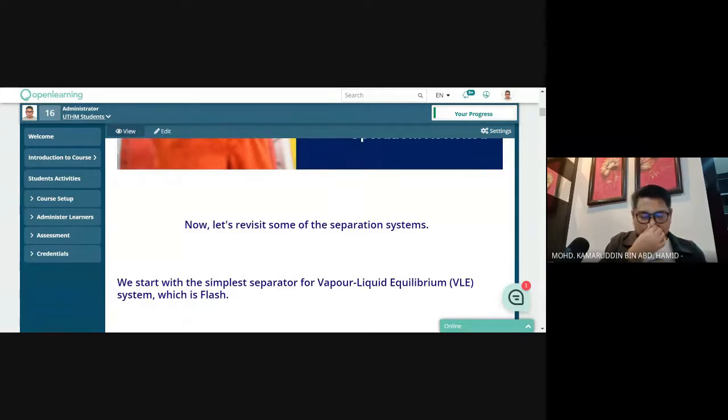Okay, kita dah tengok reaction which is more on stirred-tank reactor. Now we look for separation system. Remember that in a chemical plant, the heart of the chemical plant is a reactor. If you want more output or productivity of your reactor, of your plant, make sure that you're able to achieve the highest possible, not conversion, we are not talking about conversion here, we are talking about yield.